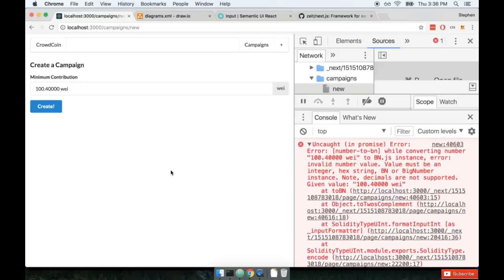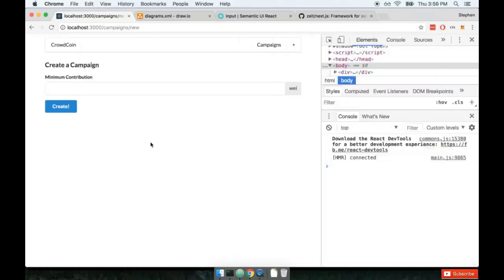These are both topics that I've been harping on throughout this entire course. Something to say, look, for a usable Ethereum application, we have to tell our users what's going on. Because if we don't do that, they're going to think that our entire application is broken and it's just not working at all. And that's going to make everybody leave our app, which is definitely not what we want at all. So let's start taking care of form validation and making sure we get in some spinners while we're submitting the transaction. And we'll start all that in the next video.